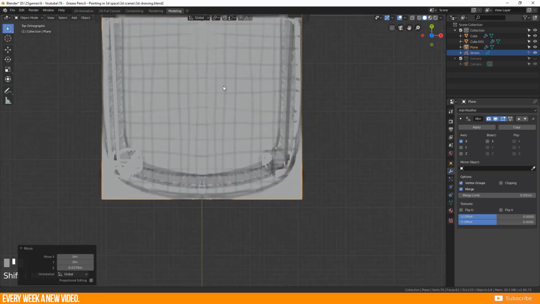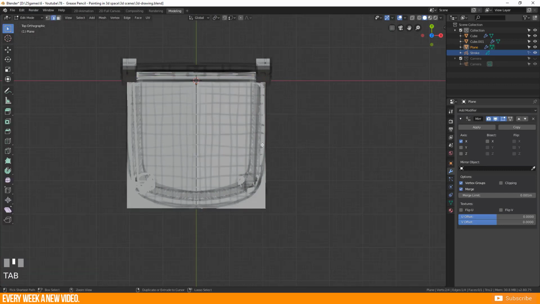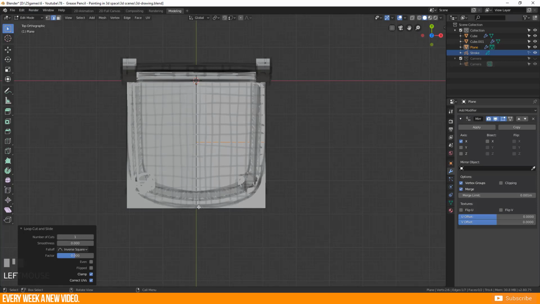Switch to top view again, and I will add some geometry. So here, this is the outer part of this. This is the center point, the anchor point of this side here. And the question is, how should we do this? I will add an edge loop here, and probably 2 or 3 here as well, so it's not too overpowered.